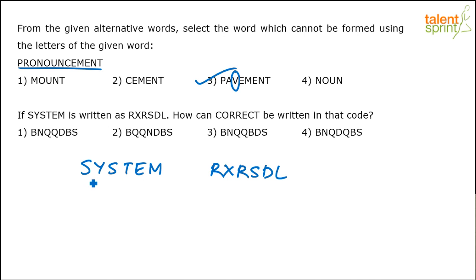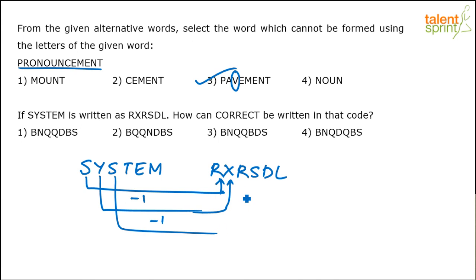So I think if I go by that, it is S minus 1, right? S minus 1 is R. S is the 19th letter, R is the 18th letter, so S minus 1. Look at Y and X. Y and X is also minus 1, right? Y is 25, and this is 24. You don't have to draw all these lines and waste your time in the exam, but if I have to explain it to you, I will do this.